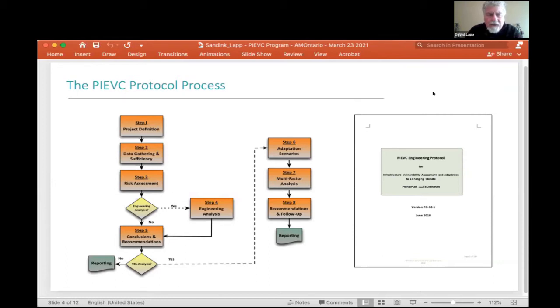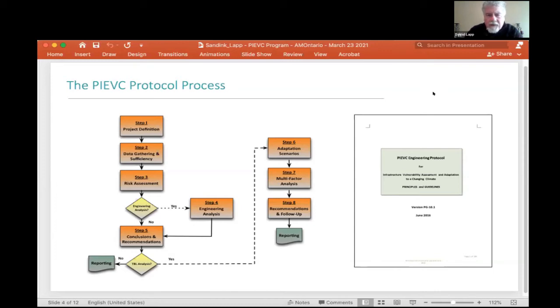And I would just like to say that the protocol is giving you information on a risk profile on your infrastructure, but you haven't done anything yet in terms of adaptation. It is contributing towards adaptation decision-making. So it's an important step in the process to translate what we do about climate change and infrastructure, and then what we can do to adapt to it. So this process informs it from a risk point of view.